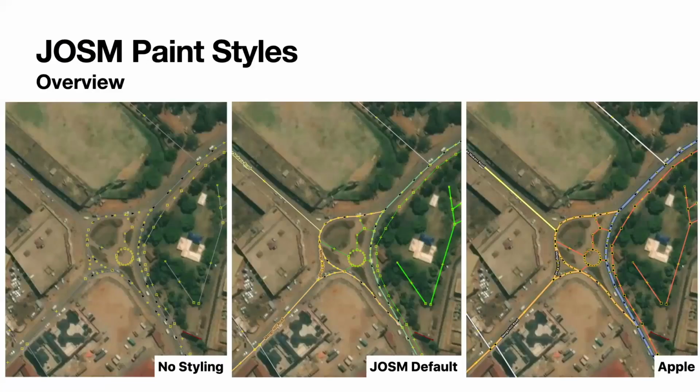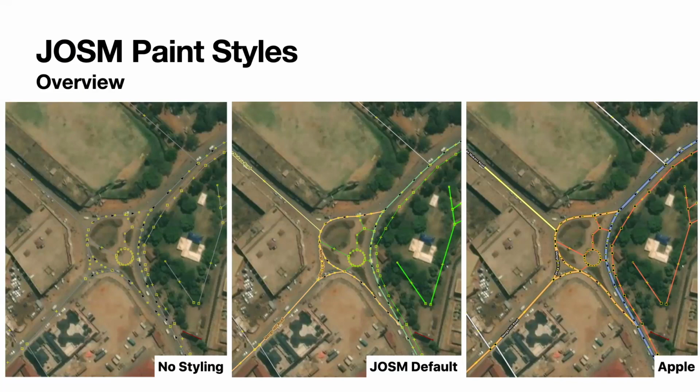So moving on, we're switching gears here a little bit to JOSM paint styles, and we'll start with a brief overview. Paint styles are style sheets for JOSM driven by MapCSS. MapCSS is a CSS-like language for map styling. It contains loads of powerful combinations of filtering statements that allow you to highlight specific map features. Similar to cascading style sheets used in web development, this is used for styling map features. There's a multitude of examples to be found on both the OSM Wiki and JOSM Wiki, so you don't necessarily need to know how to code in order to implement some basic map styles.